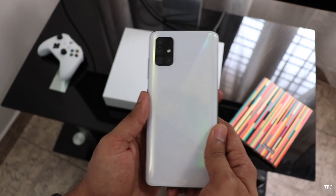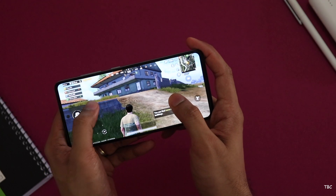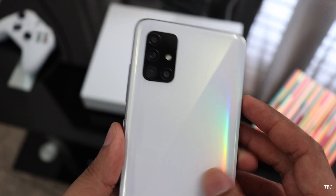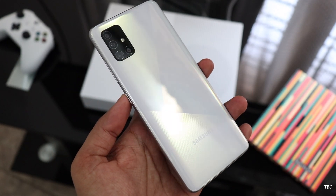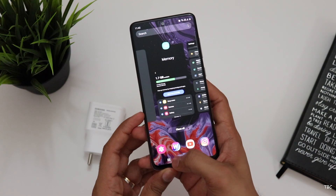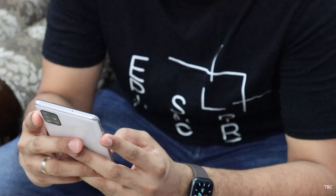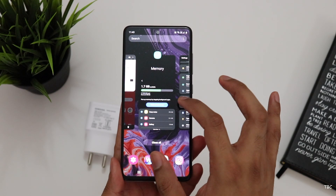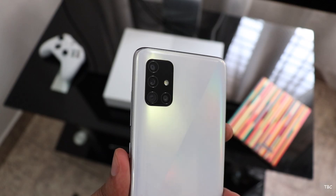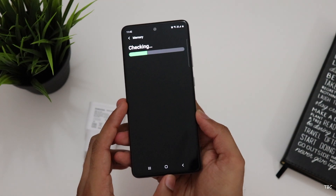The Galaxy A51 is a good phone that got the pricing wrong, mainly because of the processor. Everything else is either good or great for the price, but if Samsung wanted to price the A51 in the 24,000 bracket they should have given better performance. My verdict: wait a couple of months for a potential price drop — if it reaches the 20,000 range this phone will be a great one, similar to how the A50 dropped in price after launch. If you don't mind the performance limitations and pricing, what you get is a phone with a great display, really good cameras, nice speaker, great earpiece, and excellent battery life.